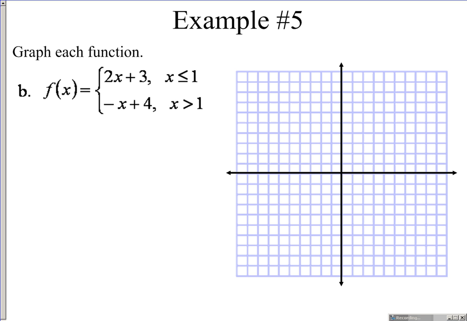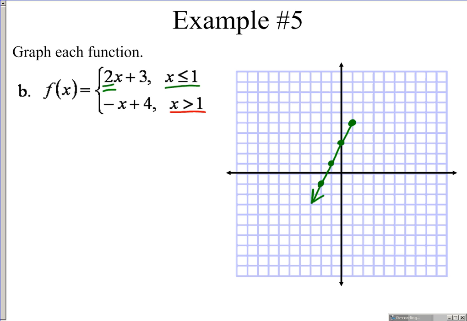Letter B. First piece, we're graphing for x values less than or equal to 1. So again, go to that edge domain value of 1. Plug 1 in. We get out 5. So ordered pair 1, 5. It is included there, so that's going to be a filled in dot. Now we can use our slope of 2 to graph the rest of this. Go down 2 to the left 1, down 2 to the left 1, and so on. There's our first piece.